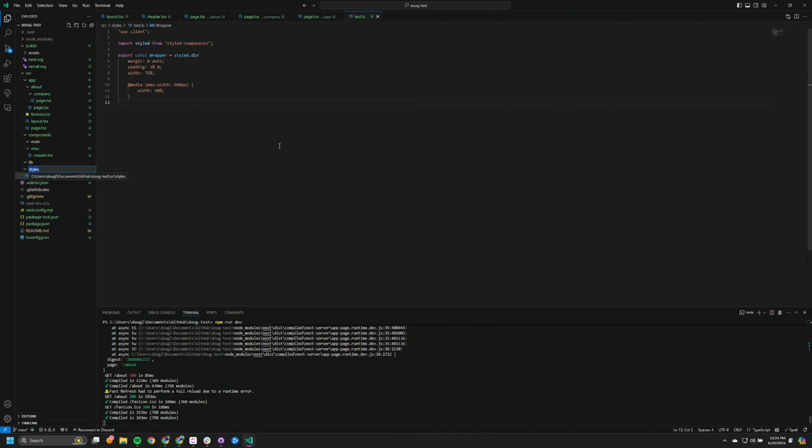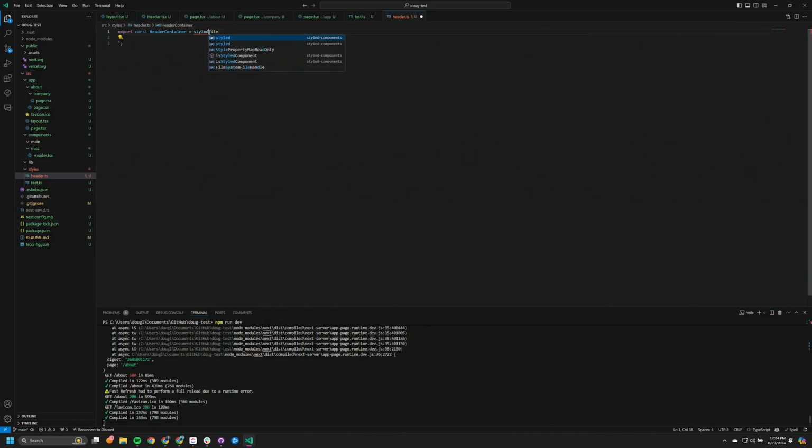And instead, we're going to want to create a new file, and we're going to name this header.ts. Sweet. And so we're going to do export const header container, and we'll go ahead and close this here. Cool. And so what we're going to want to import is styled. So you see, if I just backspace the last letter and put it in again, it will automatically tell me what I'm trying to import. And it's trying to give me some recommendations that we're not going to follow.